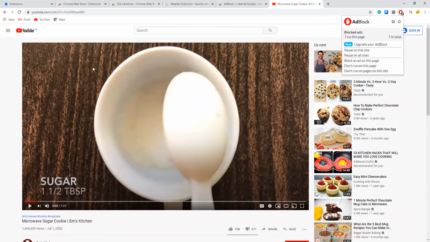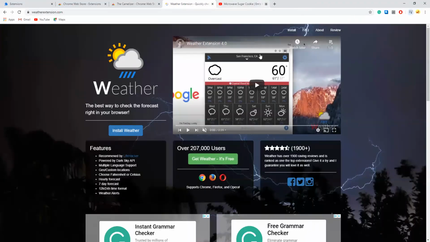I'm trying to think, there are a few other ones that I really wanted to share. A way that I've found extensions that I really like is simply by Googling best extensions for Google Chrome, and then I have someone else tell me what's the short list of things that I might find useful for Chrome. So I recommend doing something like that if you're interested. But here are a couple of little ones here and there that I find useful.